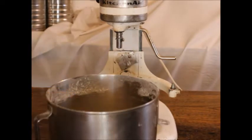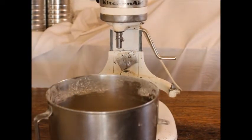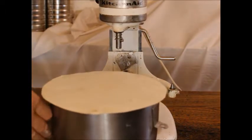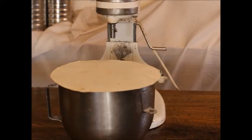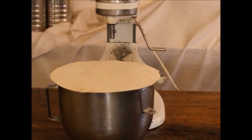Okay, so what we do now is we're going to put a lid on the dough, and we're going to let this proof for 20 minutes. And this is our first raising of the dough. We'll let that go for 20 minutes, and then we will come back and take it out and make some rolls out of it.